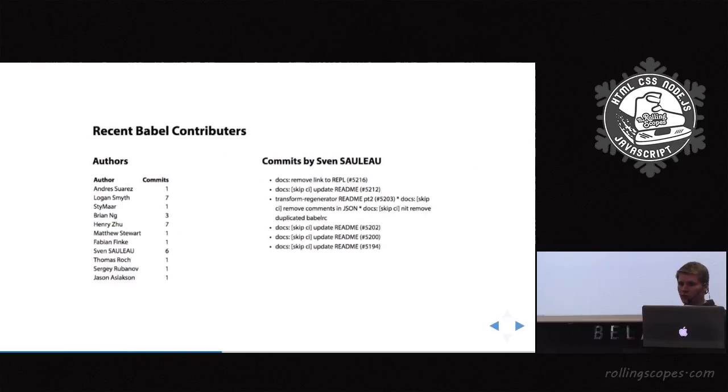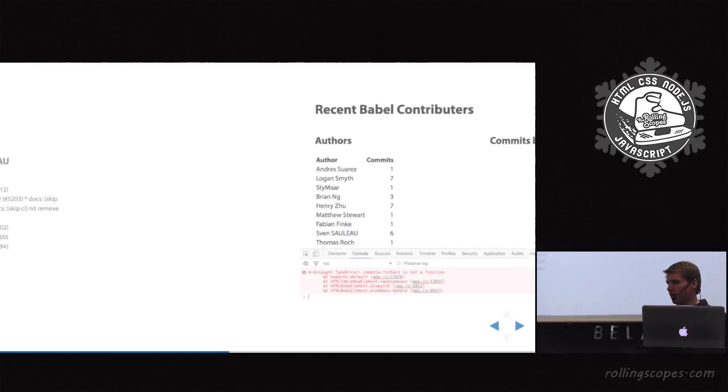The tool that we're going to try to fix is this. It's very simple. It just lists how many recent contributions have been made to Babel by different people, and tells you how many commits they've made. And then when you click on these people, you can see the recent commit messages that they made. So on the left, it's the list of people. On the right, you've got commits. But the problem is that when I actually try to run this, I'm getting an error during execution. I'm getting an exception because something isn't defined. And I want to figure out why that's happening.